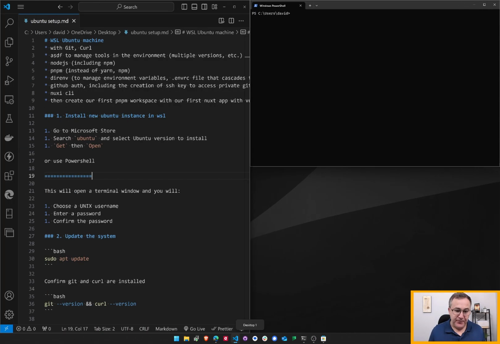And let's get started. The Ubuntu machine that I want to create will have Git and curl. It will have asdf, so that I can use that to manage the tools I use in the environment. So for example, I can have multiple versions of Node running on the same computer, and asdf will manage that. It's really nice. You can set up the tools that you want to use, and then those tools just cascade through an entire folder system. And so another folder with another set of tools where those tools cascade. So if you're using Java development, you can have all your Java projects over here. Node, you can have all your Node projects over here and have completely different tools on the same OS.